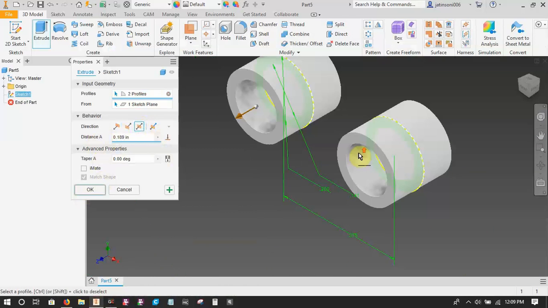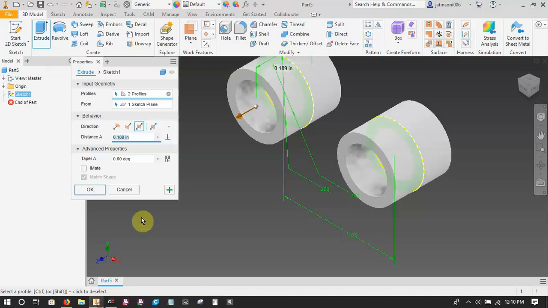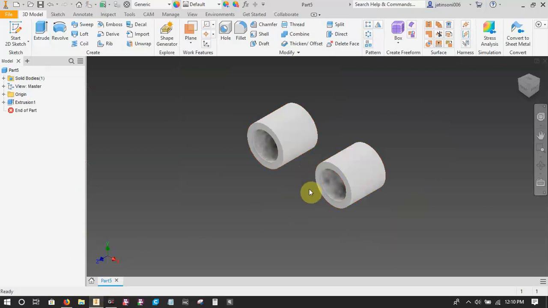And we're going to make this roller width, or actually, I'm just going to go off this chart, whatever they call it, width between link plates. Okay, so that's big. Width between LP equals. Doesn't matter how long it is. So that doesn't look much like chain right now, but you'll see.